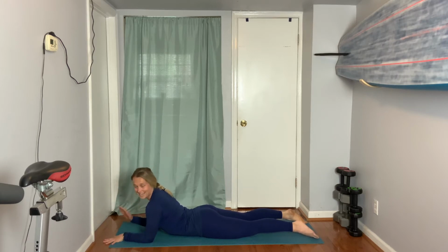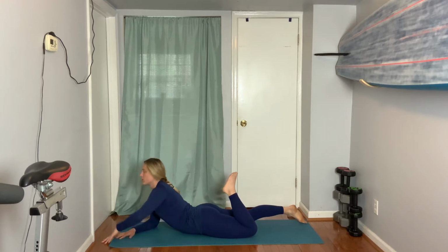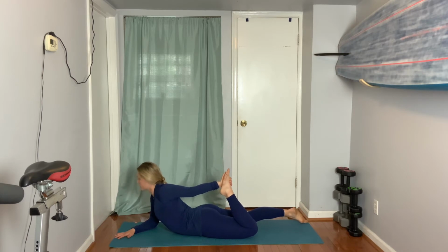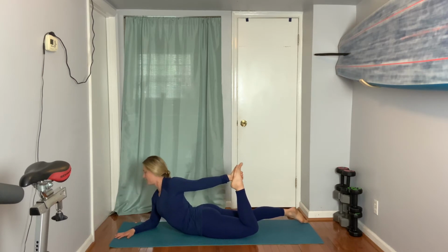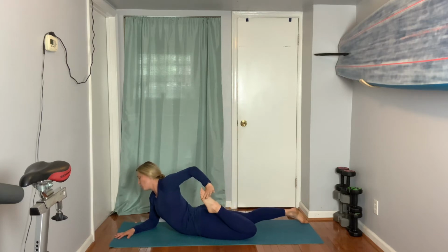Good, switch sides. So take your right fingertips to your left hand, bend your back knee. Now one side may be available to grab, one side not, so reach up and around, grab the inside of the foot, so my thumb is touching the back of my big toe, and then I pull my chest forward. Now first, kick, pull back. So activate the quad, activate the leg. Three, chest is forward. Two, now soften the leg, pull the heel in towards the butt.